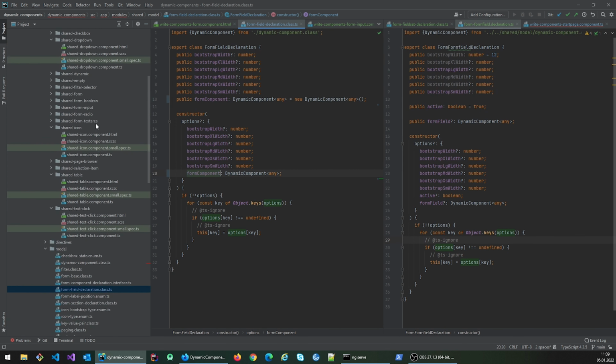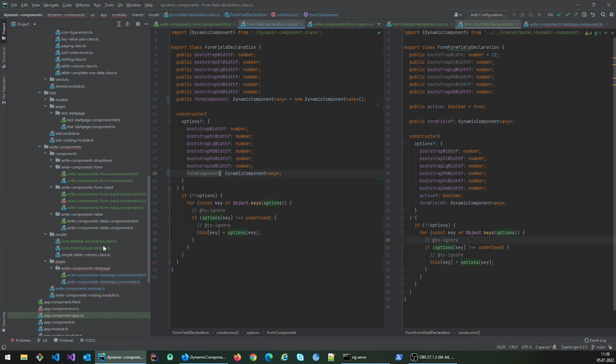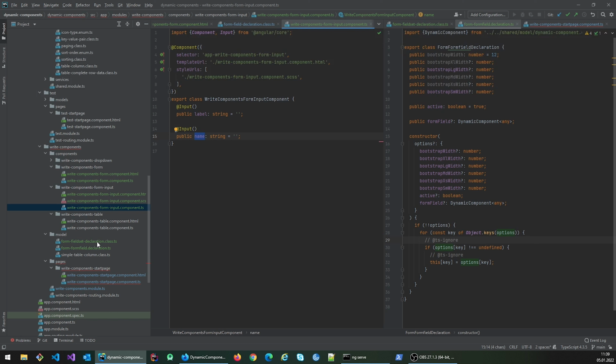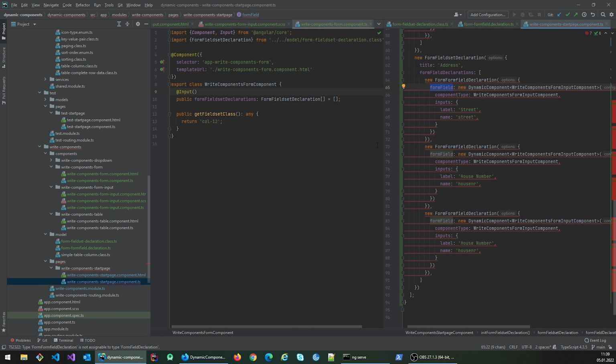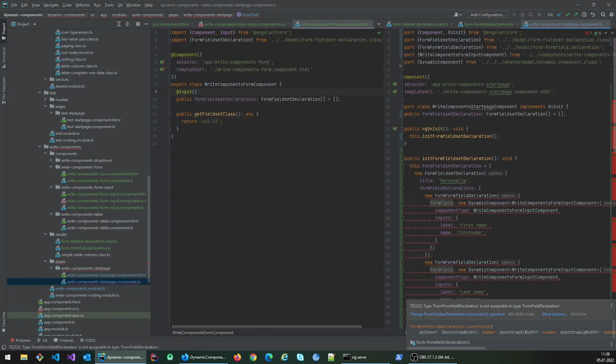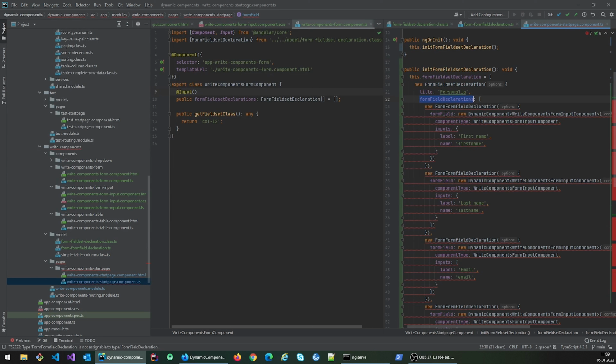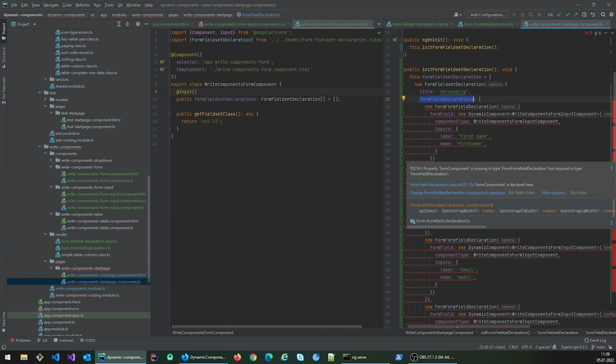I have to check this one. No, that was the wrong one. So on the start page, first of all, I'm having a form component is missing form field declaration.